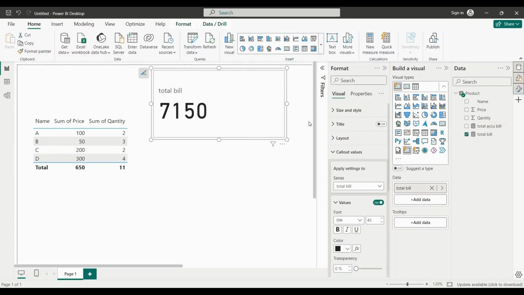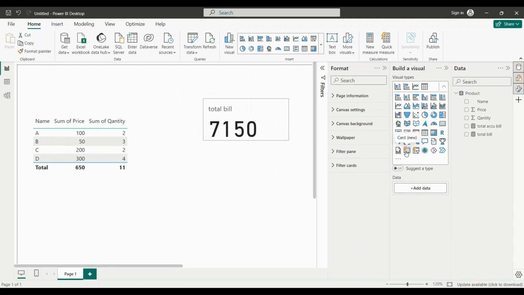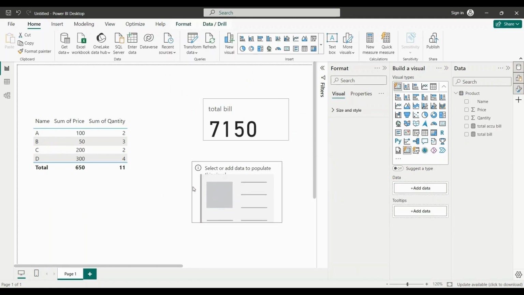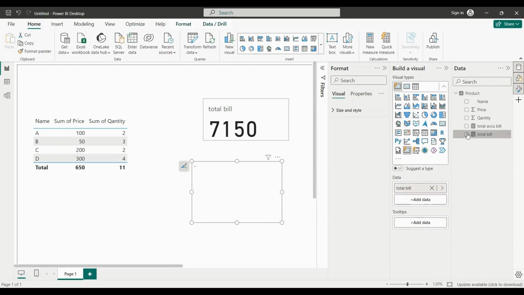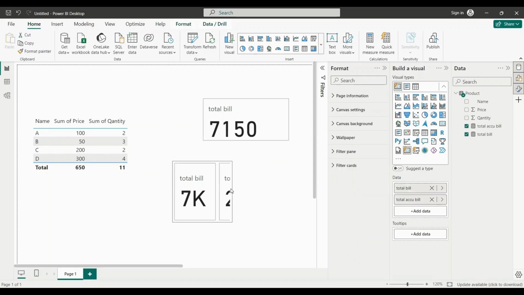So again let's just use a card. This is my card, and then see the total bill. Sorry, the current total bill is 20k.